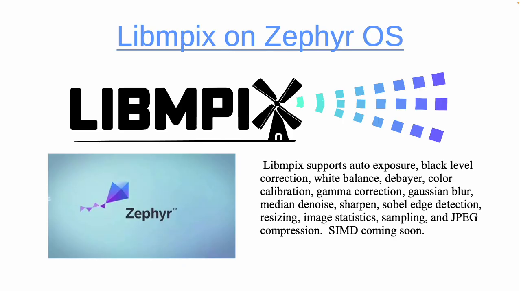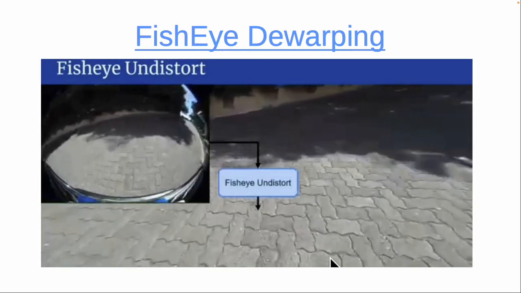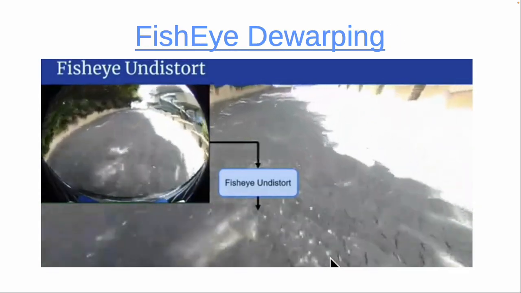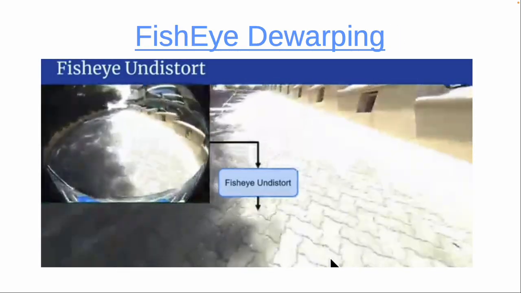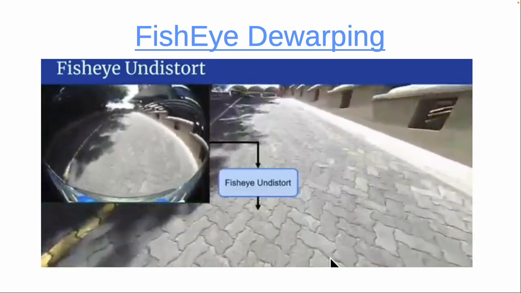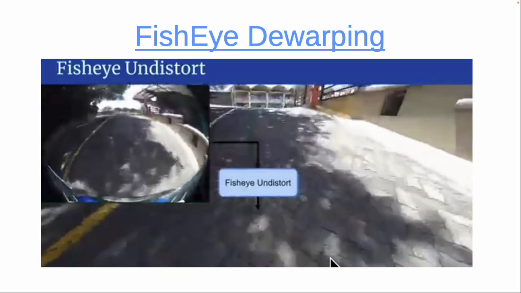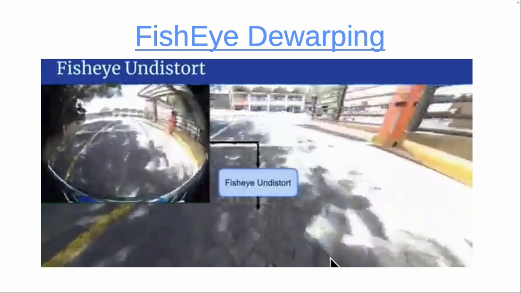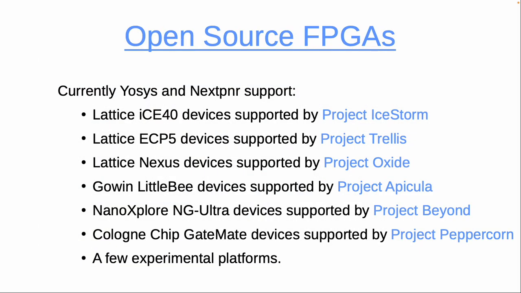And so at that point you'll be able to do even a lot more computations on the image as it streams through the microcontroller. Really, really smart idea. I like these guys. But what if you want to do something even more complex? Here we have fisheye dewarping in real time. You really need a chip called an FPGA. FPGAs, simple story, they're great for video processing.